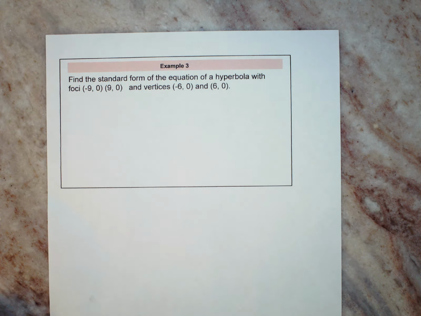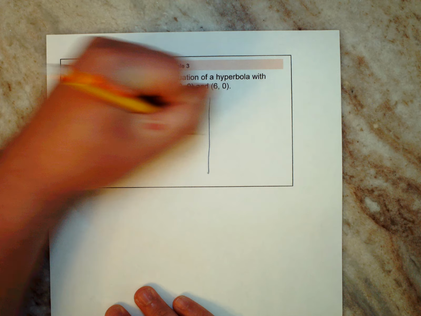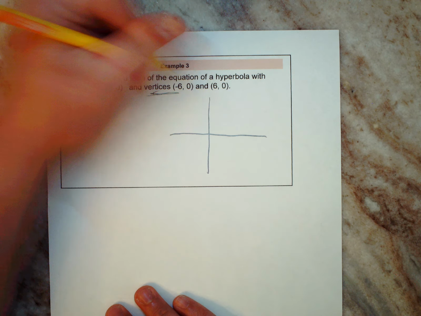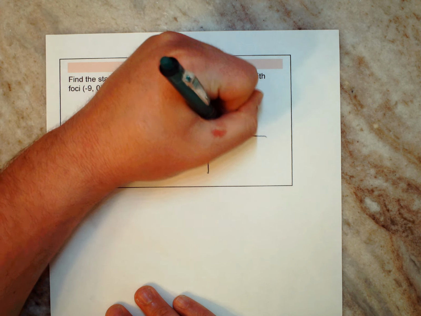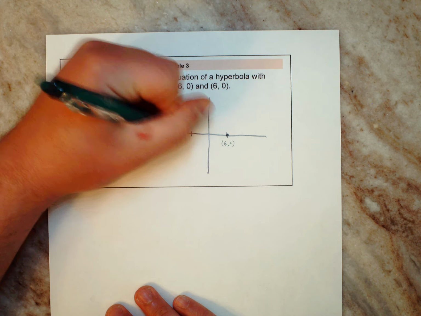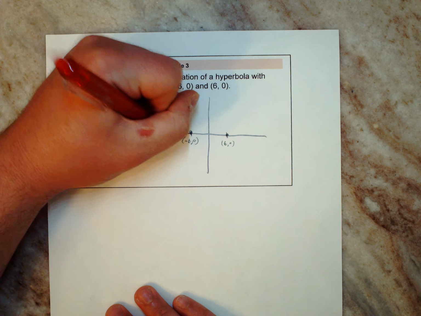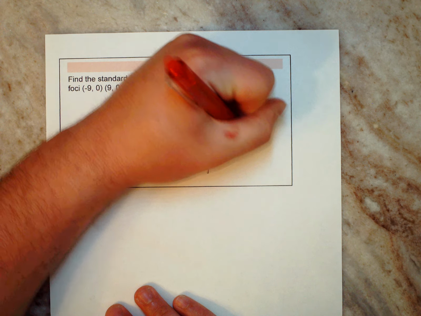All right, the last one we have here is writing in standard form the equation of the hyperbola with foci negative 90, 90, and vertices negative 60, 60. So the first thing I recommend doing is just drawing a little sketch of everything that you have. So your vertices, I'm going to do in green here. So they're going to be at about 6. Again, this is just a sketch, doesn't have to be perfect. There's 60. There's negative 60. Foci I'll do in red. They're out here at 9. So it's negative 90. There's 90.